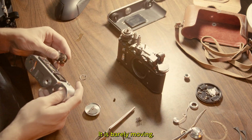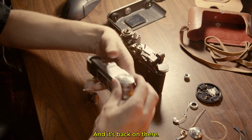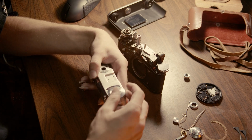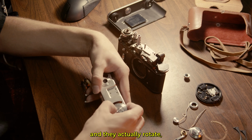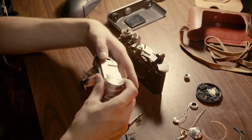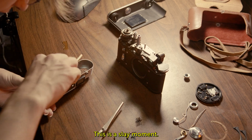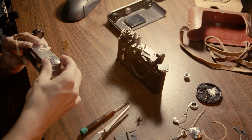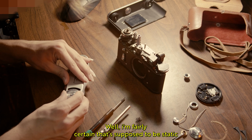It is barely moving. Anyways, well that's that issue solved. And it's back on there. Let's go. After all that time, it's back on there. And they actually rotate, which they were not doing before. Okay. This is a Soleil moment. Well, I'm fairly certain that's supposed to be static.